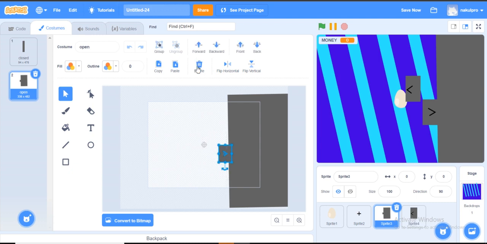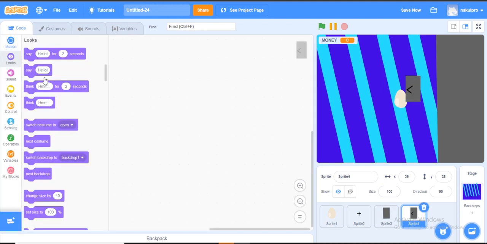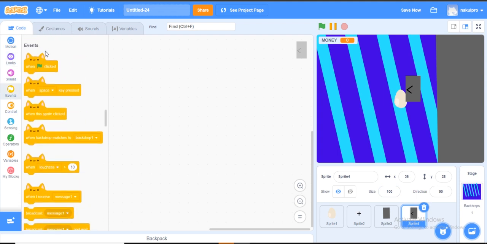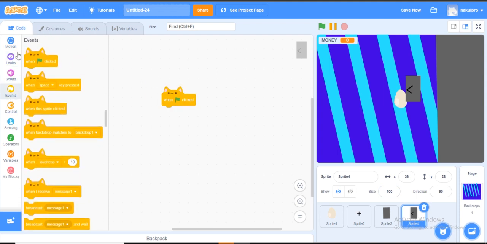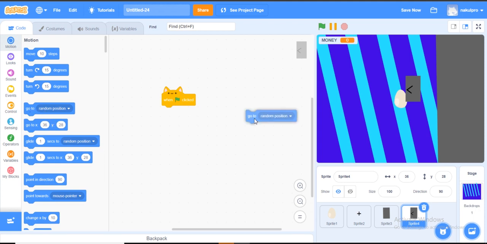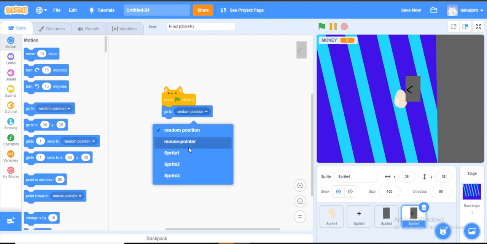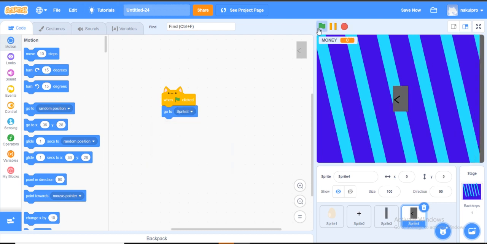Here it is easy to delete. Going over here, when flag clicked, go to sprite tree. This is the sprite tree, I know.